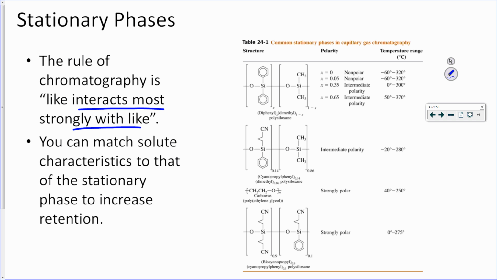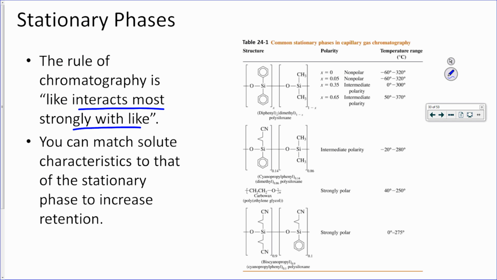You want to choose a stationary phase that has properties that match your analyte. If you want it to stick to the column while everything else runs away on down the column, you've matched the properties. So if you have things with aromatic rings that are fluorinated, you put in a stationary phase that's aromatic rings. There are literally thousands of different types of stationary phases that they make.